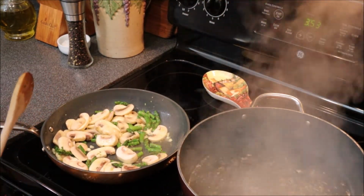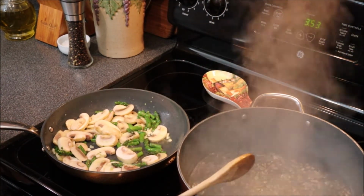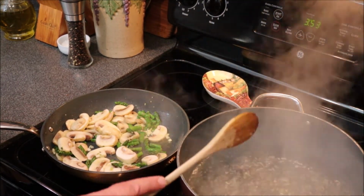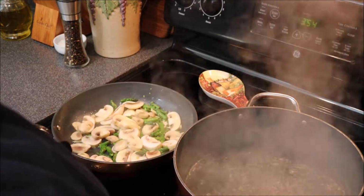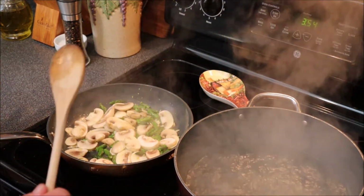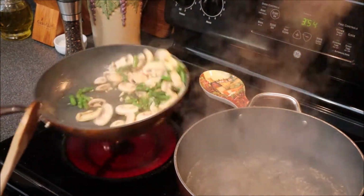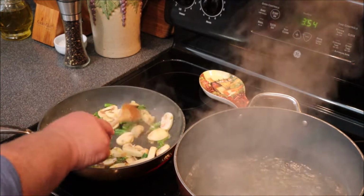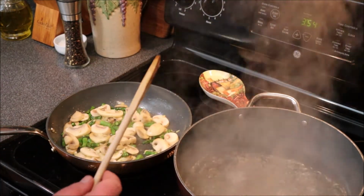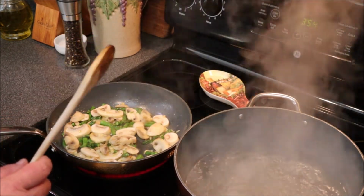Now I'm not going to add a lot of salt to this, and the reason is that the water for my tortellini is well salted. I'm not going to be rinsing and draining my tortellini. I'm actually going to be using my wired ladle to ladle out my tortellini, so they're not even going to get rinsed, so they're going to have some salt on them. So my salting will come right at the end if I need it. This is looking pretty good. You notice I don't have the tortellini going yet, and that's only because that's not going to take long. That's going to take about 3 minutes.